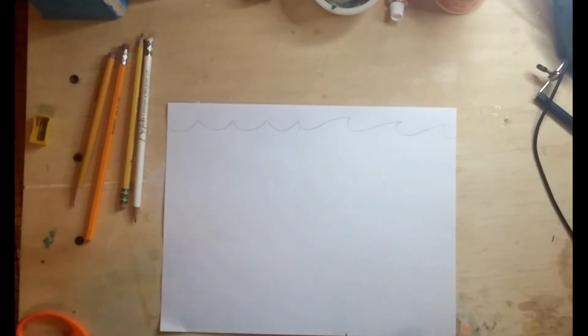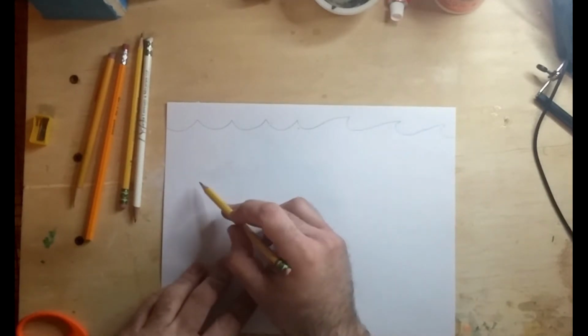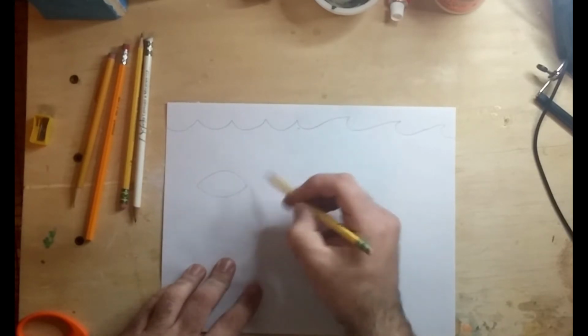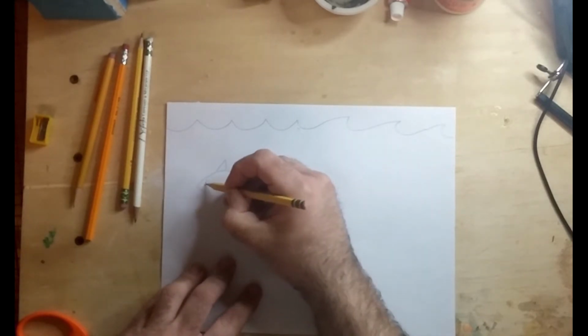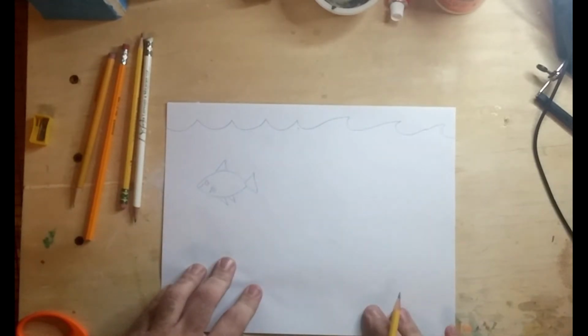Now, when you think about the kinds of creatures that live in the ocean, you're definitely going to want some fish. Now, the easiest way to make a fish, a frown and a smile, and then add a little triangle for the tail. Now you can add your other fins as well, an eye, and don't forget your gills and your mouth. And there's your fish right there.